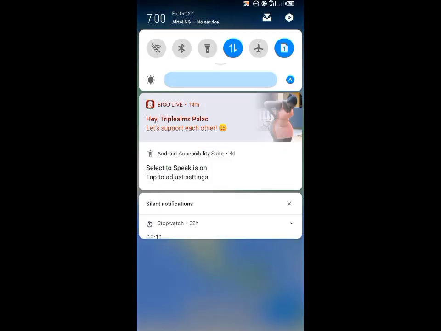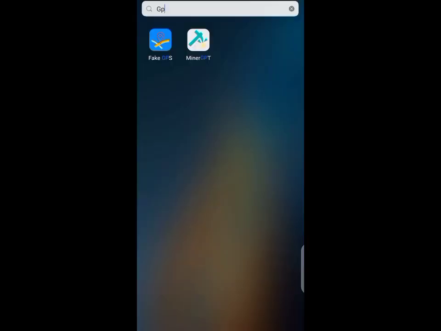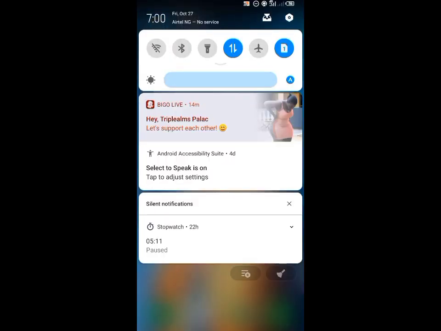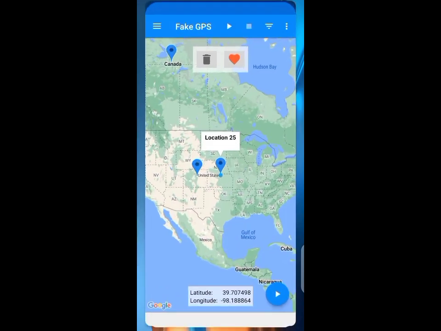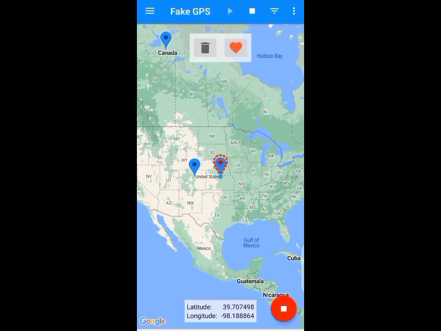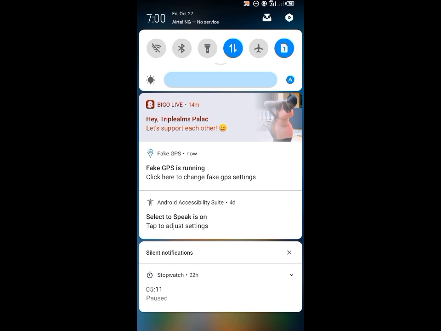If you want to know if it's turned on, you have to scroll through your phone. You must see it up here. If you do not see it up there, click on display. Now it's playing already. If you turn it off, it will turn off. Now look up here, it has come up, as you can see. It says the fake GPS is running. This fake GPS will remove your location and start browsing from the location you selected.